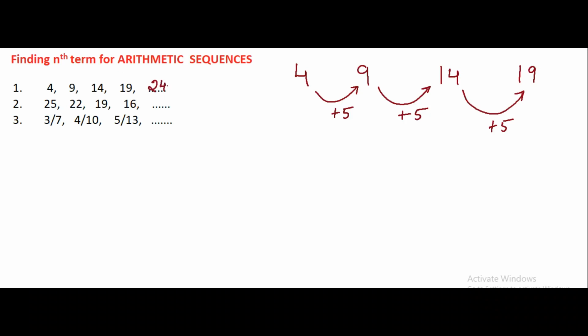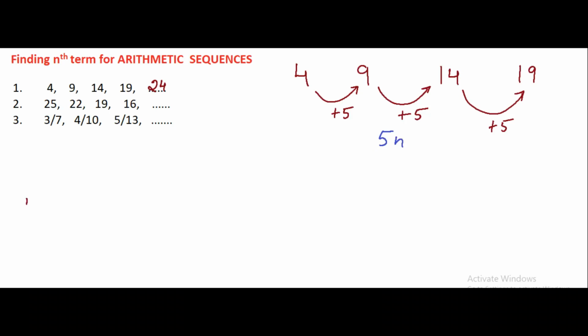So the next term is 24 and we have to find the nth term. That's the main thing here. So we will be discussing how to do it. First thing, a simple step: whatever same difference you get, you just write that difference as 5n, that is in terms of n. This is what I meant.